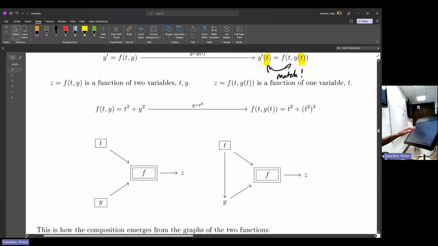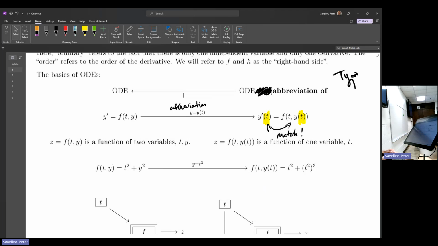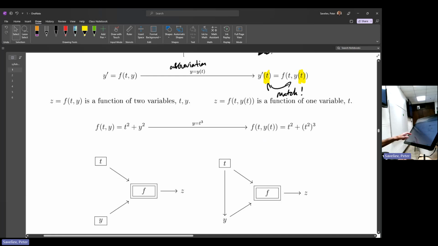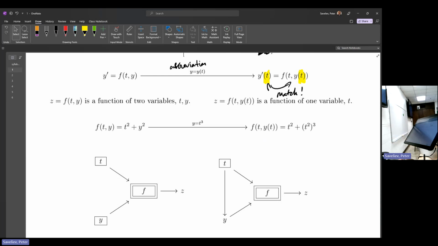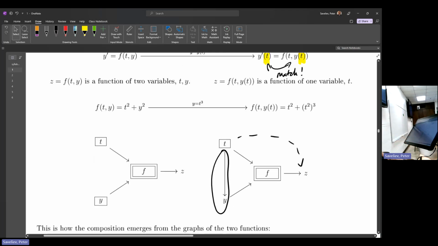Once again, sometimes because of the function of two variables, and if you haven't done enough calculus 3, functions of two variables might be a bit too fresh, and you need to get used to it. But that picture might help. Once again, function f is a function of two variables, t and y. The output is z. But if I make y a function of t, this is the step right here. So then the whole function is this. It is from t to z, and it is a function of one variable. Okay, so once again, algebra on the left and algebra at the top, and the diagram is just to illustrate the same thing.